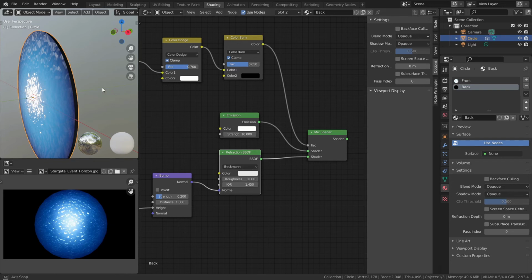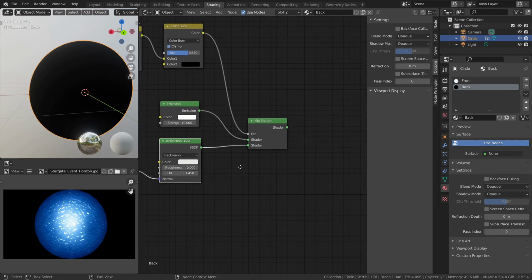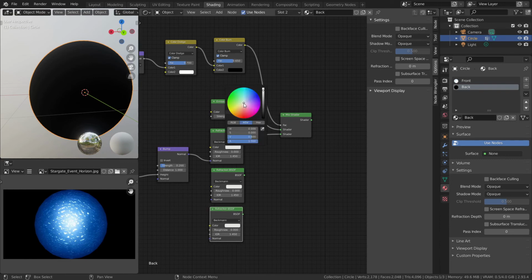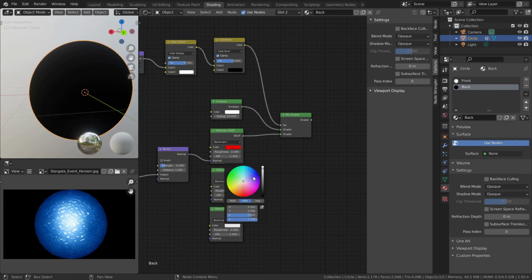And over here. Okay, but before we continue, duplicate the refraction 1, 2, 3 times. Let's change the color to red, green, blue.